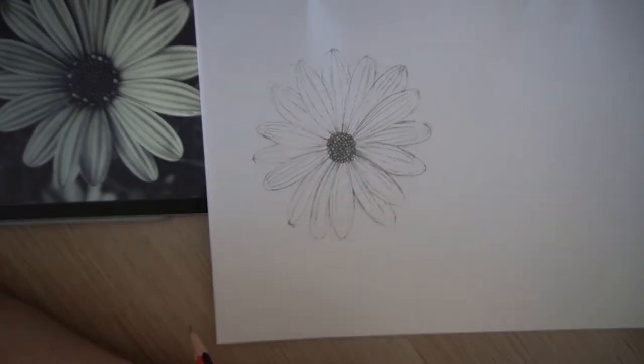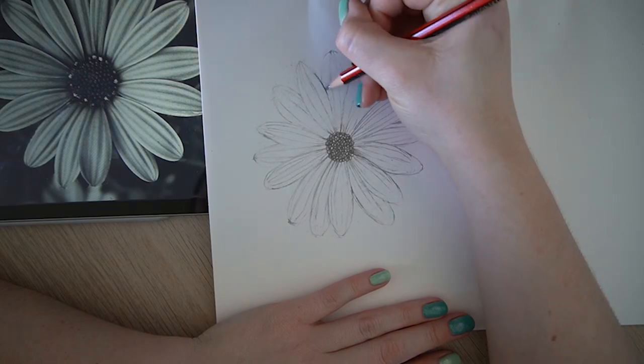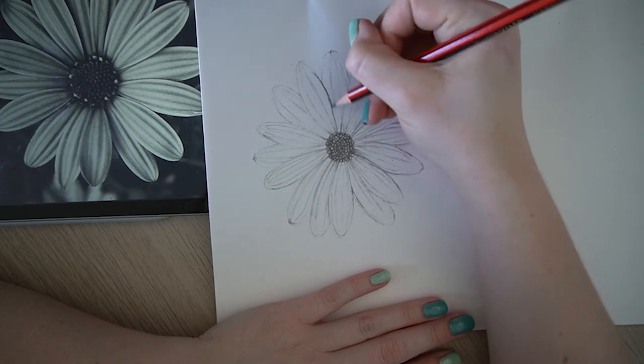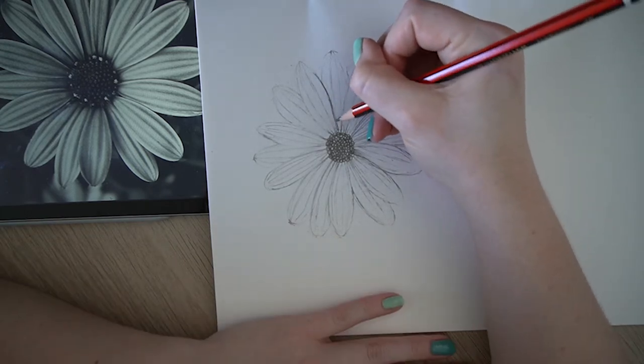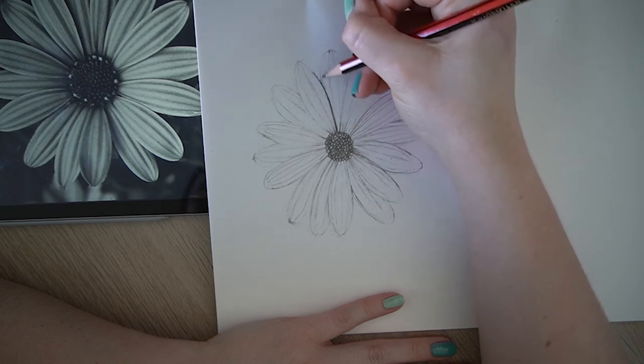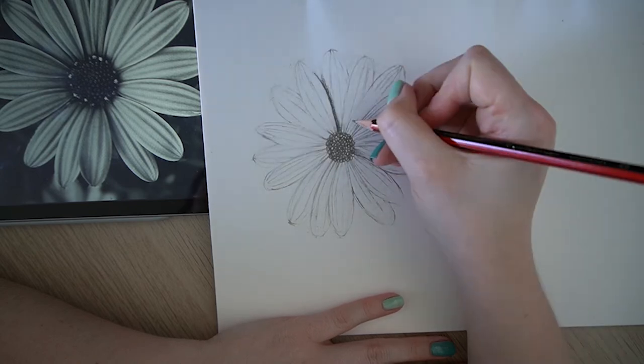and then I can go through and shade all of the individual petals. So I'm just using my pencil softly in the direction of the petals, so I'm trying to go in this direction to help them look the right shape. I'm pressing a little bit harder to get the darker tone and then lighter coming outwards to get that blend.